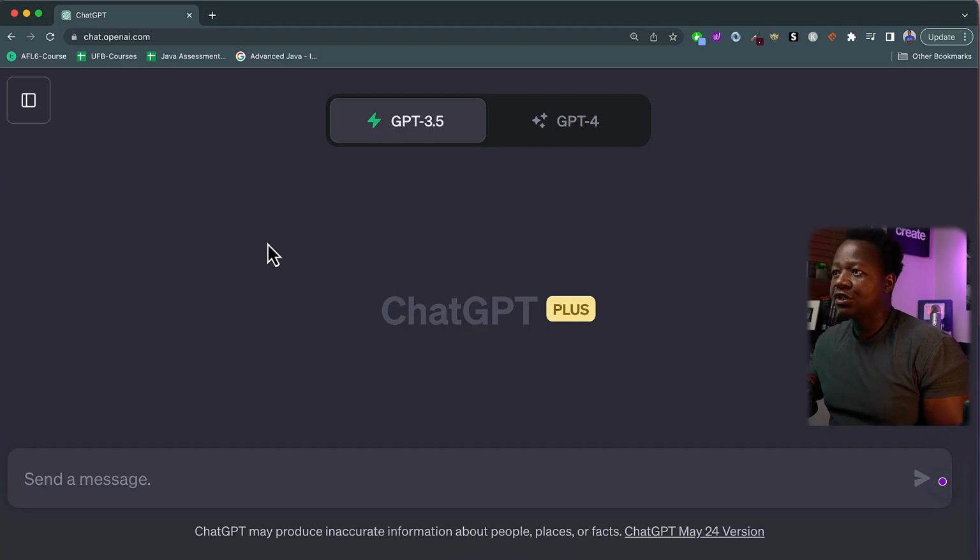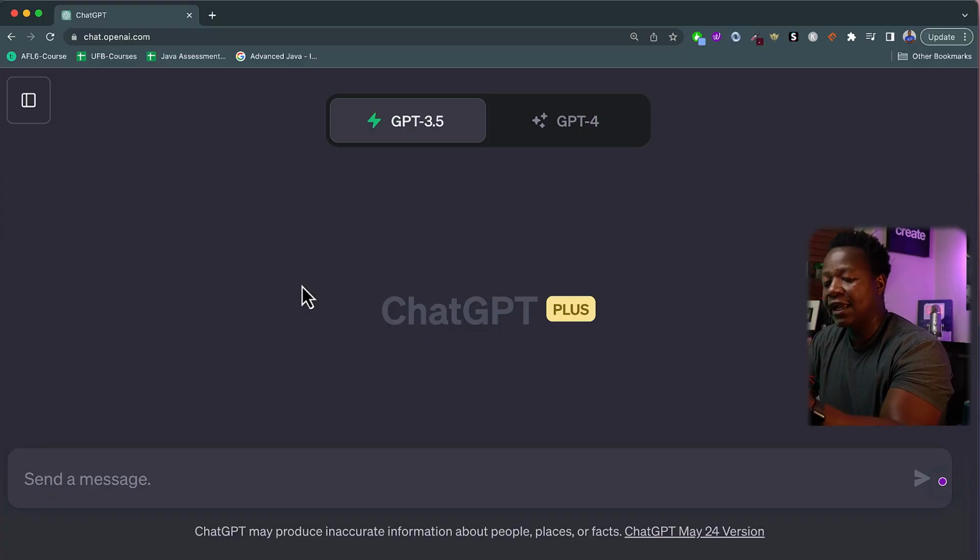I already have an account, as you can see here. Now, one thing I have to say is that there are different versions of the ChatGPT interface in this case. So you could have a paid account, which is, I believe, $20 a month, and that's exactly what I have. So see here, it says ChatGPT Plus, but you don't need to have ChatGPT Plus to use this course or to be able to leverage ChatGPT and do all these awesome things that we're doing, right? You can have a free account, that is totally fine.